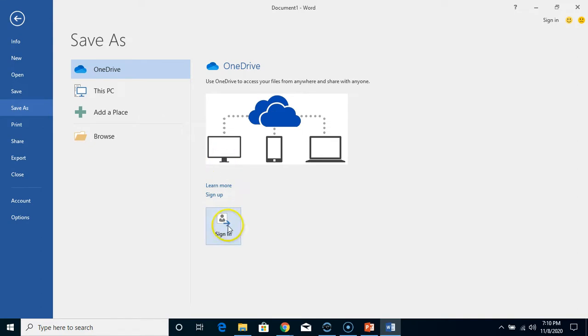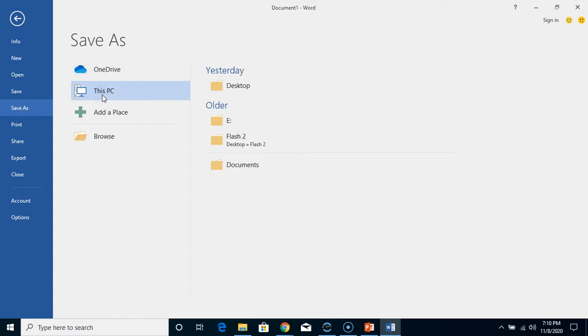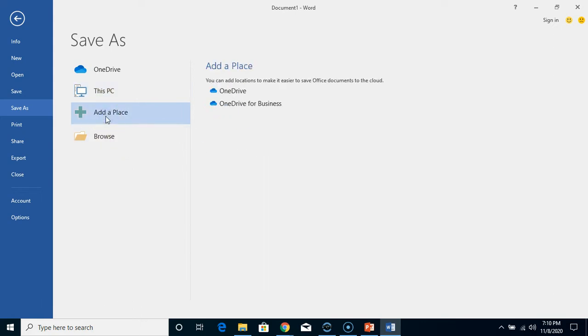But I'm not saving on OneDrive now. So the next one there is This PC. If I select it, it's showing me that history, okay, that I showed you the other time. So if I say add a place, I can add a place where I want the document to be saved.